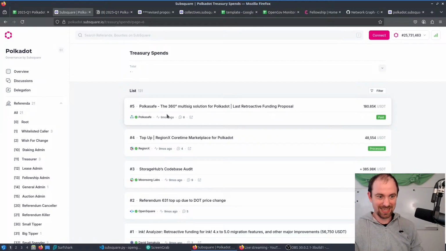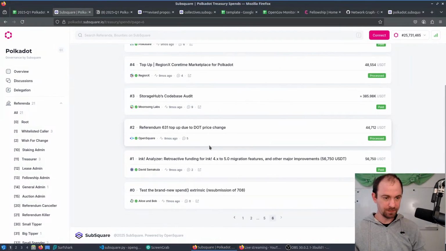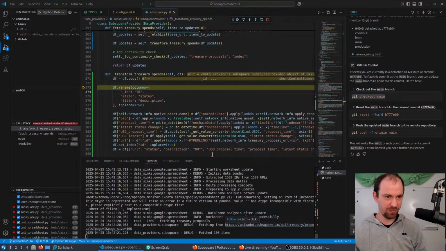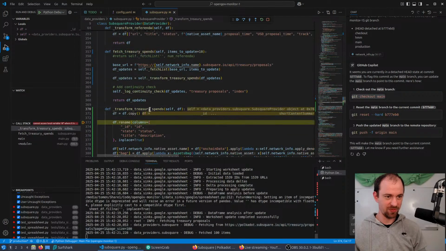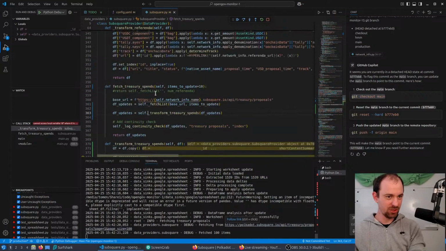This seems like it's really just treasury spends. Very good. Okay. This makes me very happy because this means we can grab something that is completely novel and new, and we just use it for this case. And this is treasury spends. And I was already confused by the nomenclature.